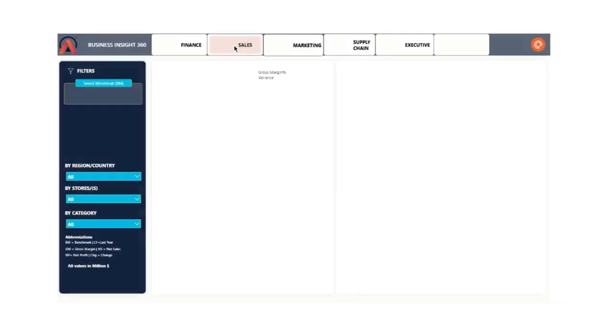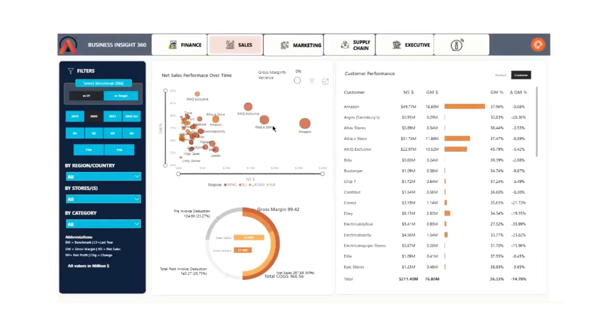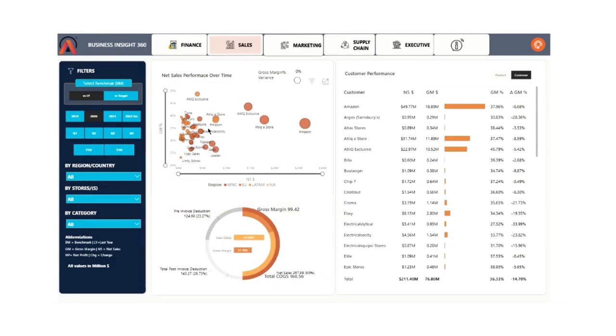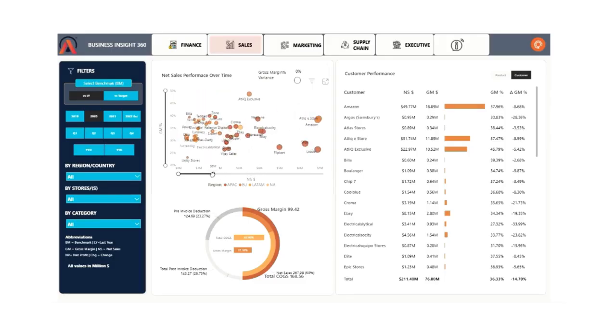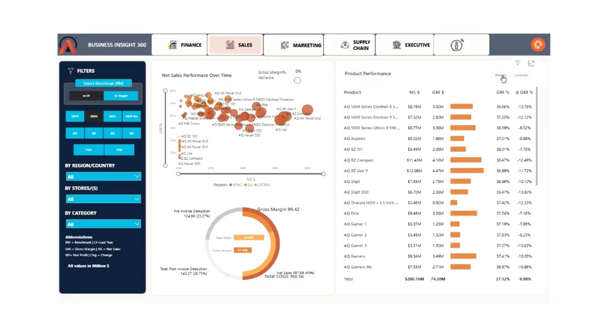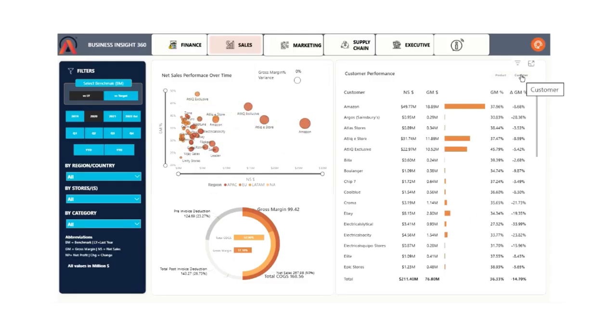Now with the sales view, which customers to prioritize and which to review is easily addressed over here. As you can see, the scatter plot, which is this one, has net sales as the bubble size. The bigger the bubble is, the more margin and more sales. With the toggle switch between product and customer here, the stakeholder doesn't need to go to any other resources or pages for the same information. The same product performance information is also available by clicking it as customer performance.